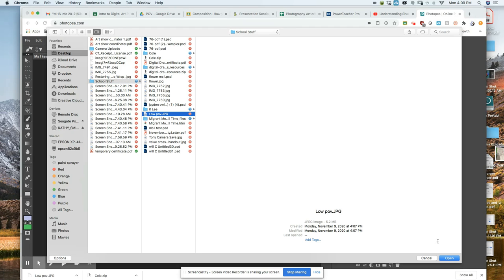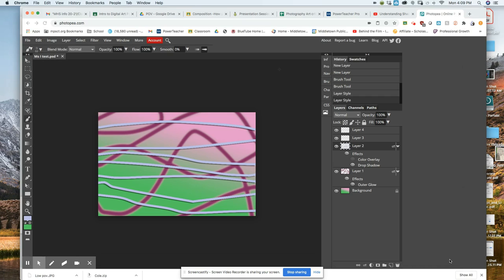And I know my low point of view picture was the one I wanted to open. And slowly Photopea is loading the picture that I want to open.